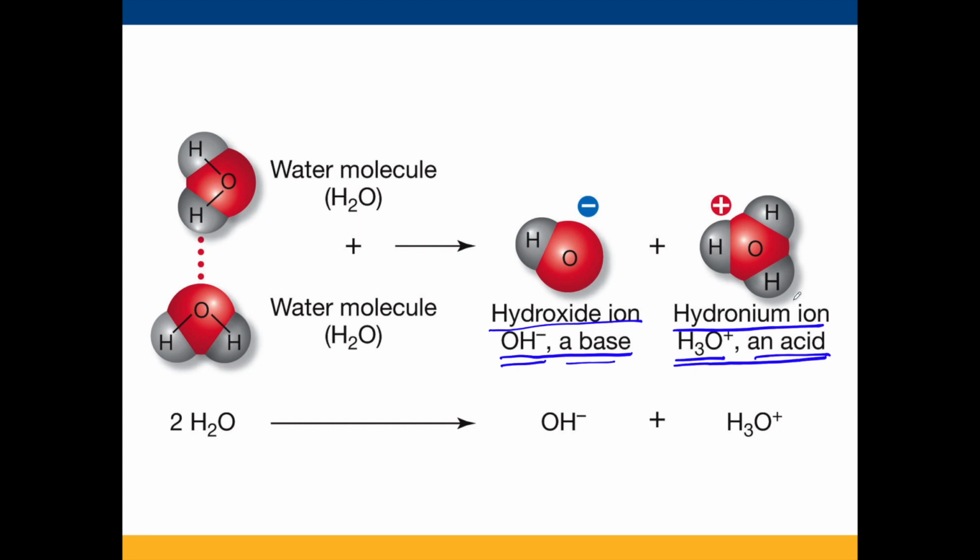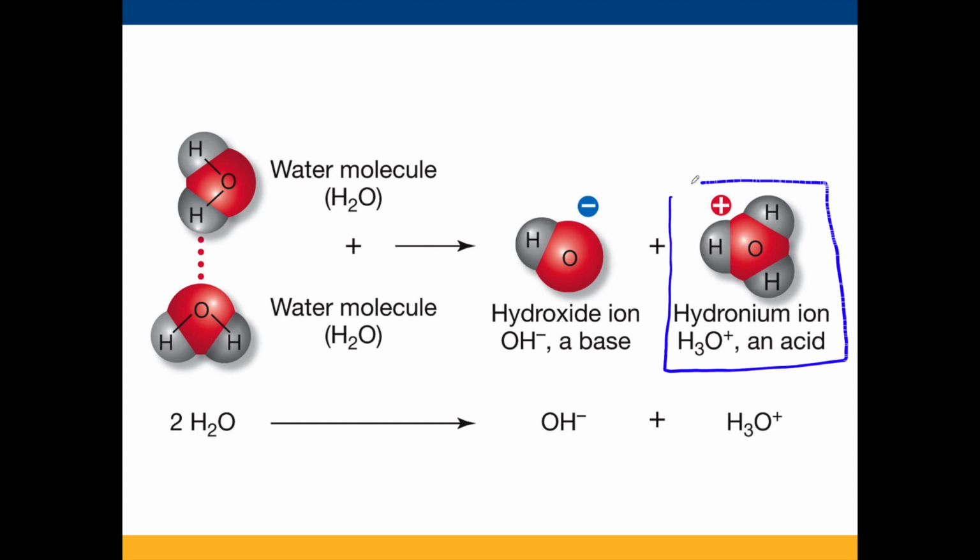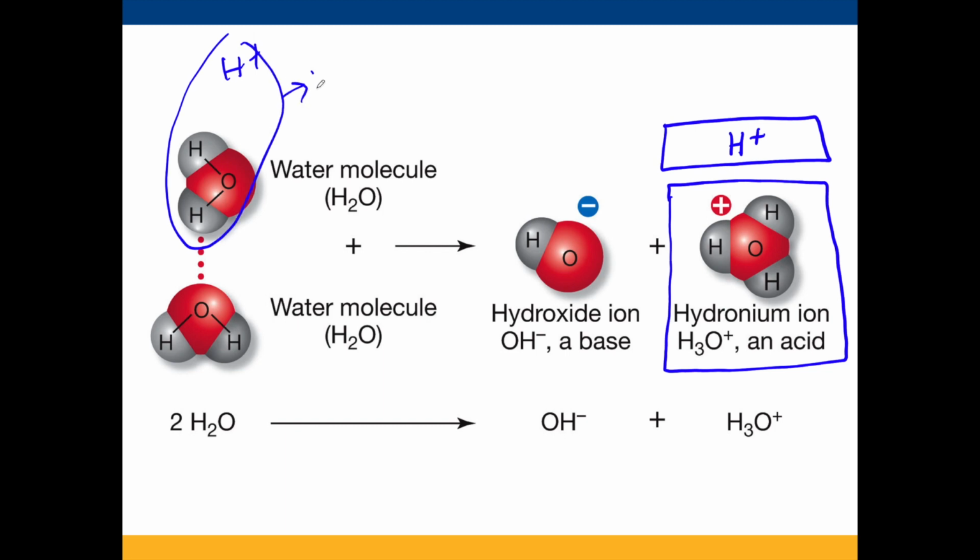Okay? Now, to make it more confusing, most of the time we actually will not call this hydronium ion, H3O plus. Most of the time what we're actually going to call that is hydrogen ion, H plus. So we're going to use these two interchangeably like they're the exact same thing. Now why can we do that? Because if you have H plus in water, it will always combine with the water and turn into H3O plus. Okay, so we use these two like they're the same thing because if you put this in water, it becomes this.